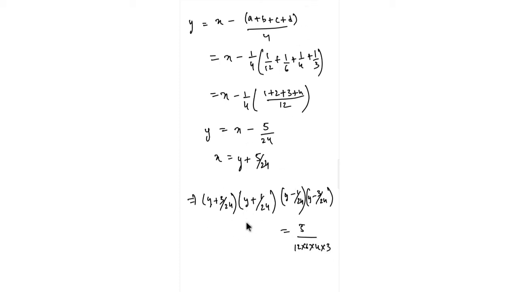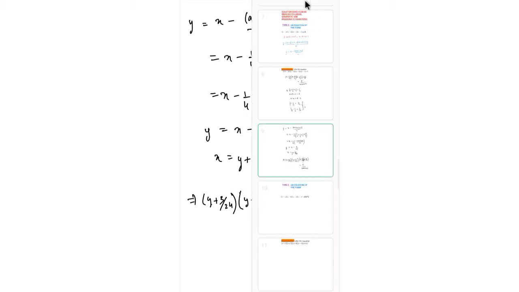So if you just observe, it became very easy for us to solve. y plus 1 by 24 into y minus 1 by 24 is nothing but y square minus 1 by 576, and here y plus 3 by 24 into y minus 3 by 24 is again y square minus 9 by 576. So we have got it into a quadratic equation. Basically it's not quadratic, it's a biquadratic itself, but we got some quadratic terms in between, which is easier to solve than a complete quartic equation.